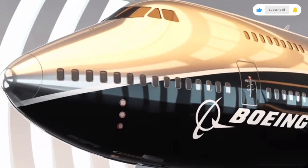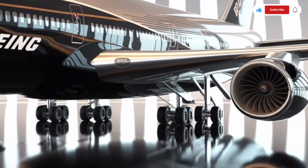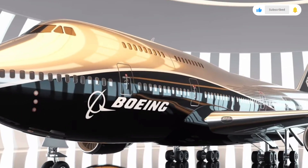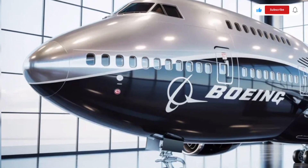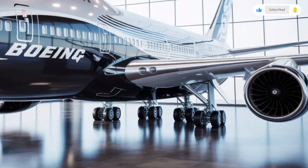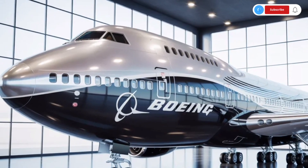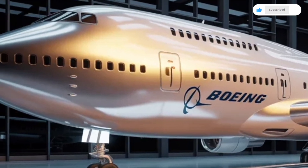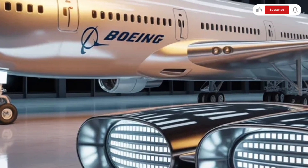The exterior of the 2026 Boeing 747 remains instantly recognizable all over the world. Its most famous feature is the iconic upper deck hump near the front, which gives the aircraft a unique profile unlike any other commercial jet. This design is not just about looks — it originally allowed the aircraft to be converted easily into a cargo plane, and today it remains a defining characteristic. The massive fuselage stretches impressively long, while the wide wings extend outward with authority, giving the aircraft a commanding presence on the runway. The four large engines mounted under the wings emphasize the aircraft's power and capability, making it clear that this plane was designed to carry heavy loads over very long distances.